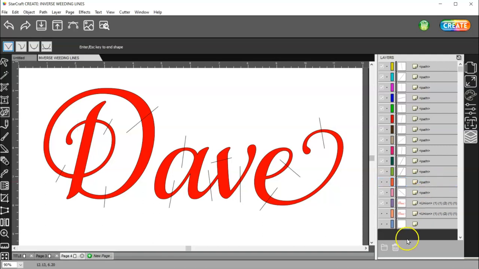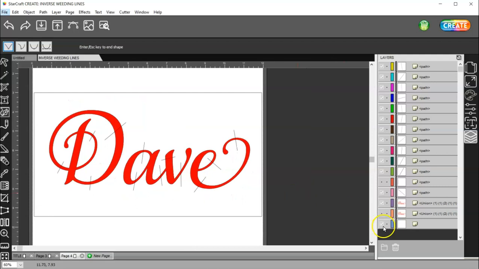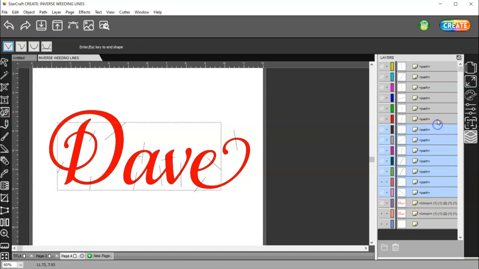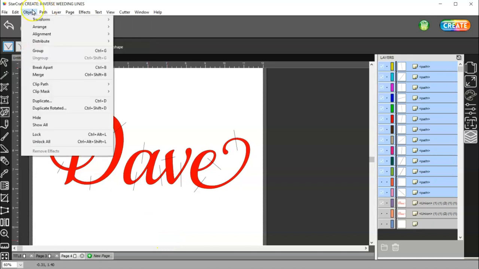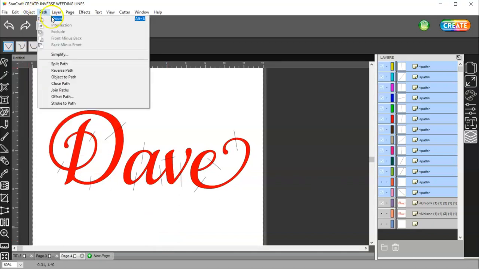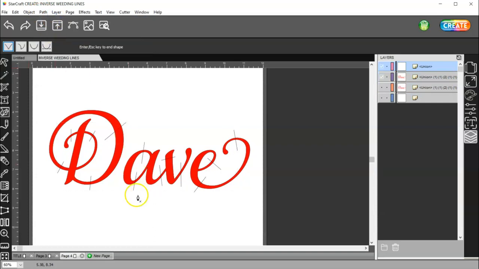The reason that I put the weeding box, if I zoom out here, at the bottom is so that I didn't select it when I was coming through here and holding shift and selecting all of these little lines that I made, which I have to do again because I clicked on it. Now once I have those, you can either right click and group them, or object and group, or you can union. I just go ahead and union.